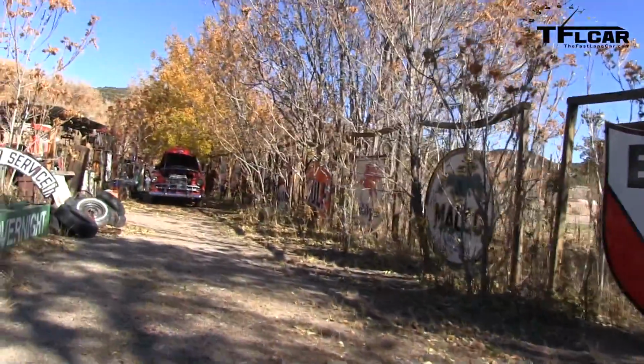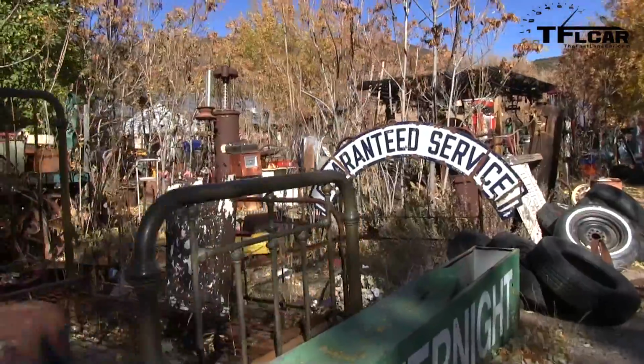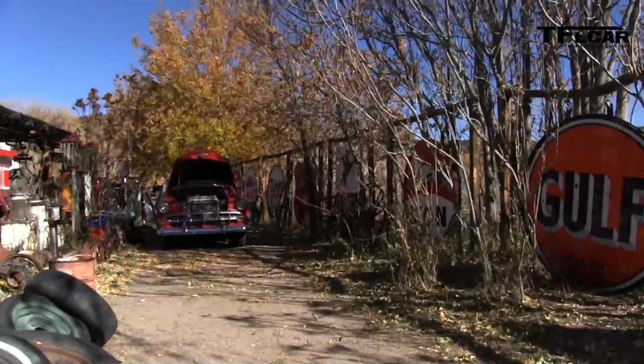What we got here is a combination museum, amusement park, junk pile, and cultural treasure. So are you a pack rat, or are you a collector, or are you all of the above? I don't know if you can separate the two. You know, when you have the room. And fortunately, I've got a couple acres here, so I can sort of get a little pack ratty.